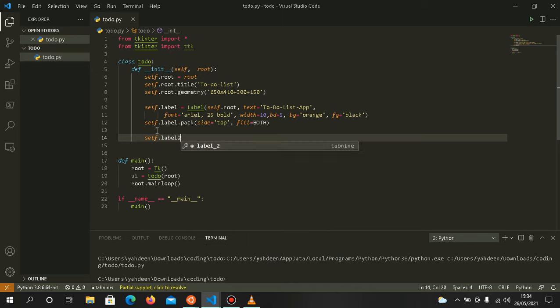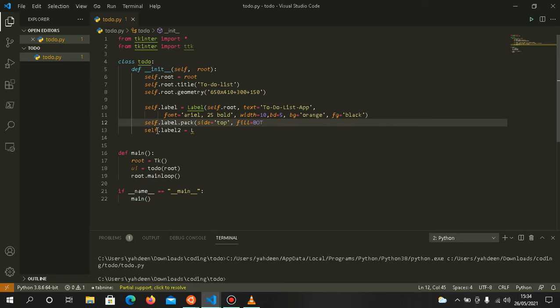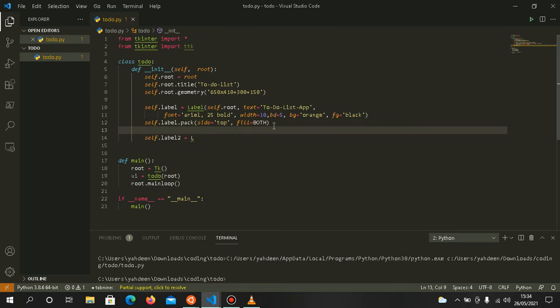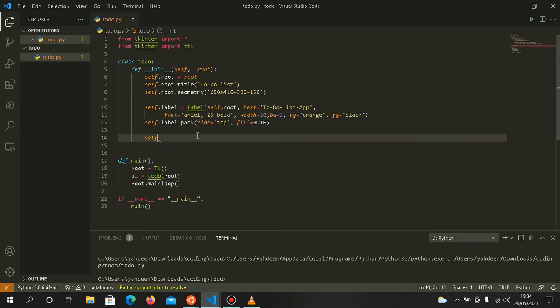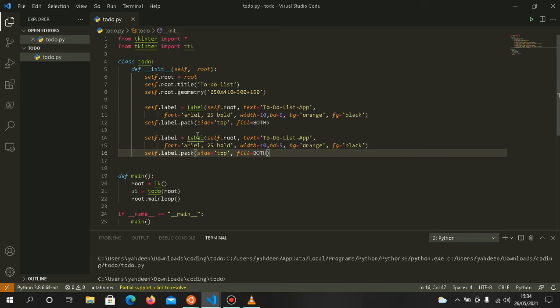Let's just name it like that, equals Label. We'll just take this for the first label, and then I will just change some stuff. So you can also do this once you have created the first label.